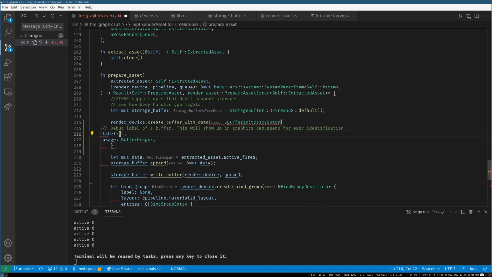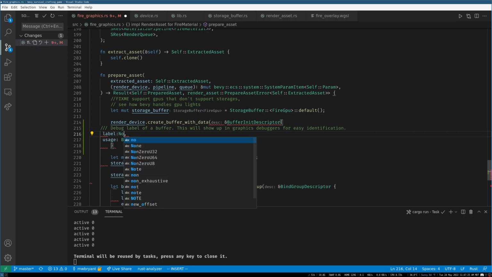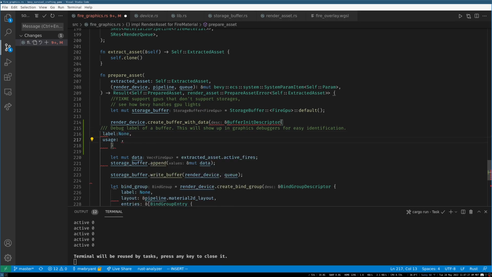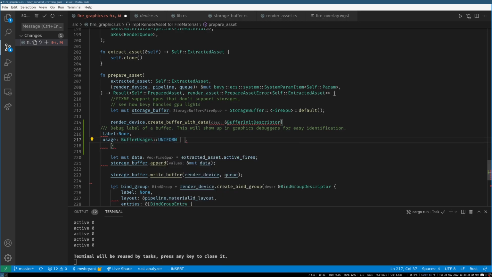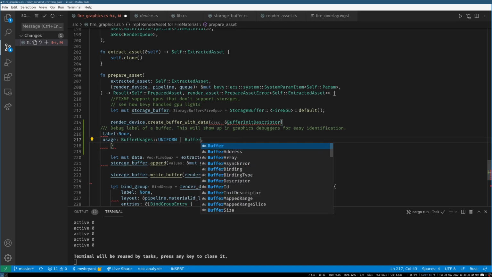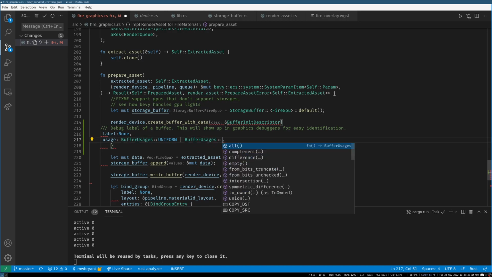Label none, because we're not using any graphics debugging. Buffer usages uniform, and buffer usages copy destination.